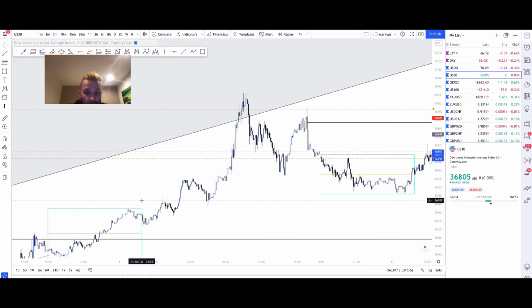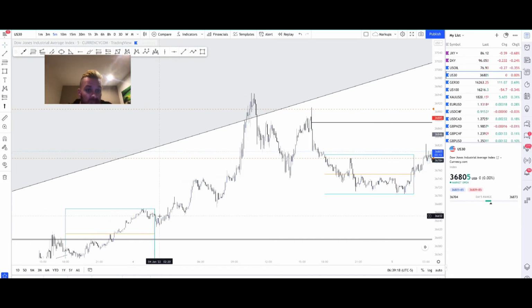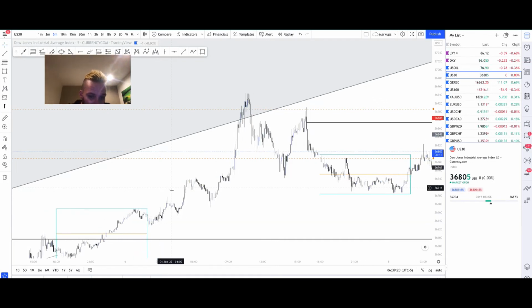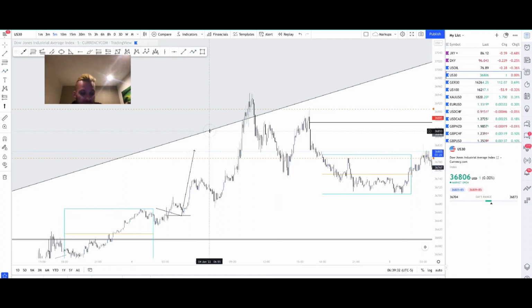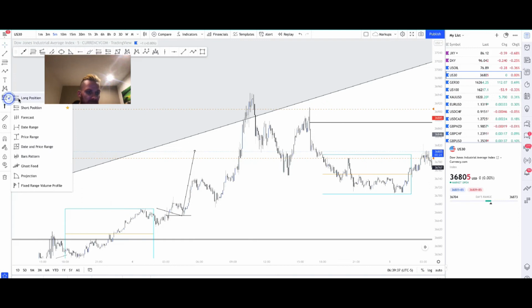And order blocks that you want to focus on are order blocks that break structure. So this order block, yes, it's a smaller one, you can find them on every time frame, but this one broke structure. It came back for a mitigation. Look, perfect mitigation here. And we've got the confirmation of the break of structure, we've got the confirmation of the Asia high liquidity, and we could take that with confidence, and you could literally just put your stop loss again below here.